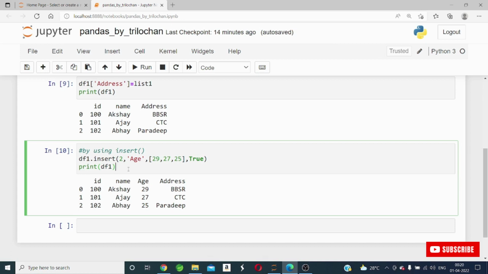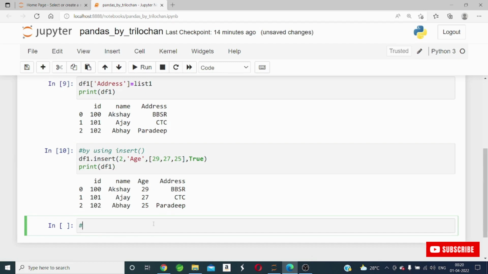So guys, we will go to another approach. Particularly in df1, my data frame is df1. Suppose I want to add another column, let it be street, the customer street address. Suppose I want to add a new column, but the approach is different. Another approach is by invoking the assign function.